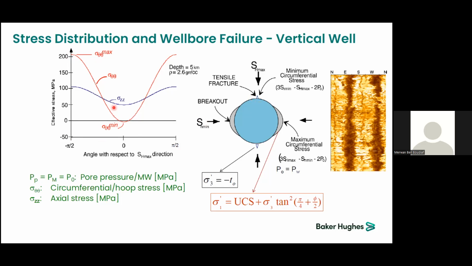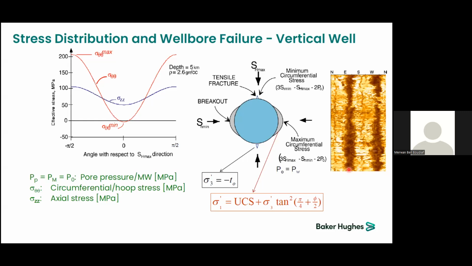Analyzing this curve, what we are deducing is that at the direction of SH min, the borehole wall is under compression. And at the direction of SH max, you can see here, it can go under zero. So it means that at the direction of SH max, the borehole wall is subject to tensile forces. What is happening when those forces are exceeding the strength of the rock? For example, at SH min, when it's exceeding the resistance of the rock to compression, we have some failures that appear on image logs and are called breakouts.